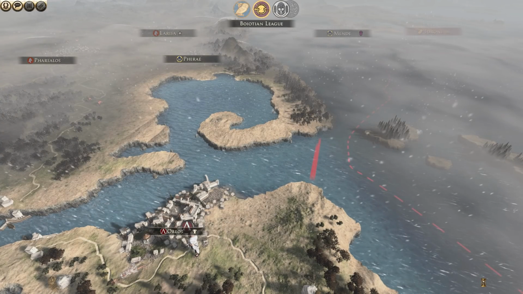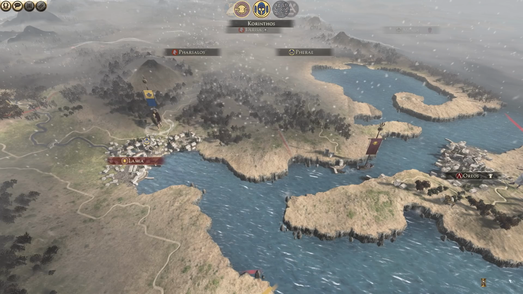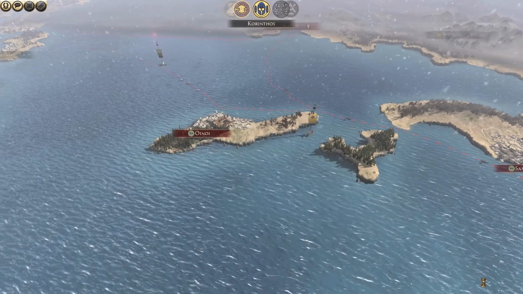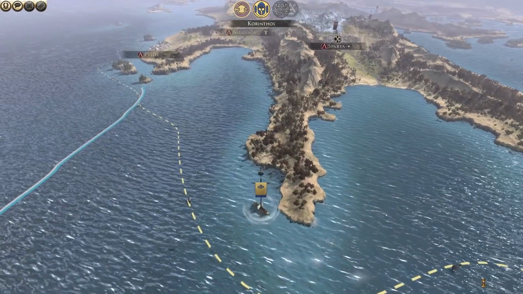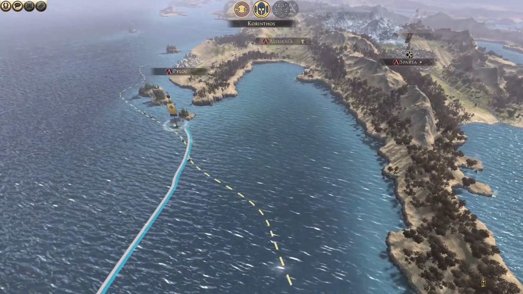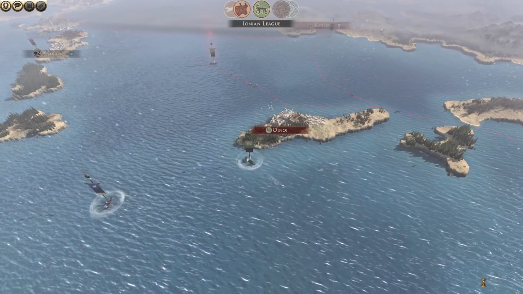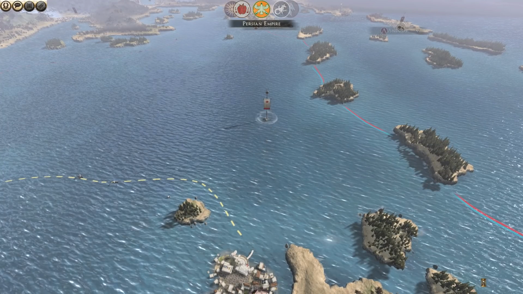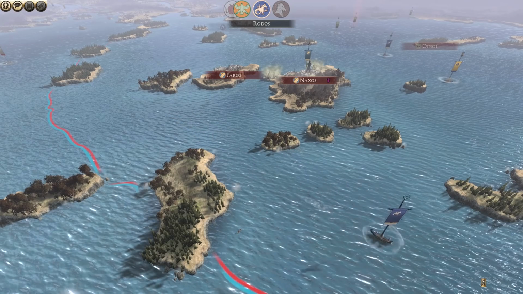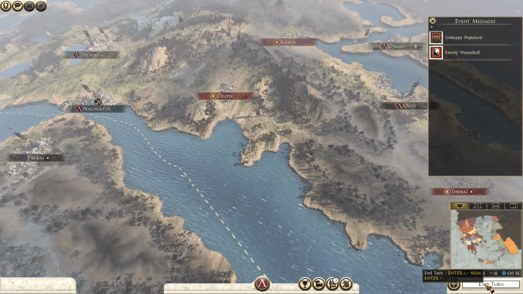Atheni just moving their transports around. That's absolutely fine. The army of the Boeotians actually headed back towards Thebais, so an interesting move. Will allow us to poison them as long as we are successful in doing so. A lot of fleets coming over.